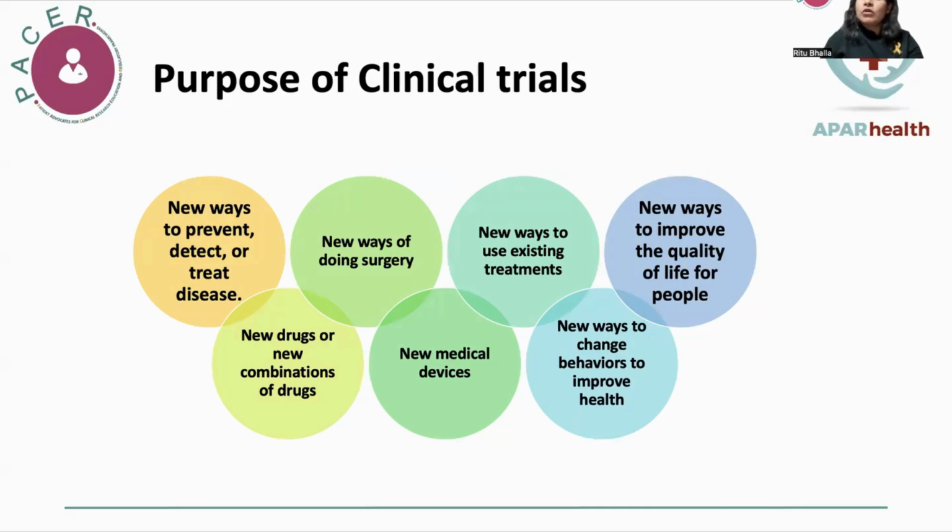Fourth is to check new ways to improve the quality of life of people, or whether any new drugs or new combination of drugs can be implemented for a treatment, or any new medical devices have come or are going to be launched in the market. Before launching, if we test them, the result or conclusion will help us decide, via clinical trials, whether we need to launch this or not.